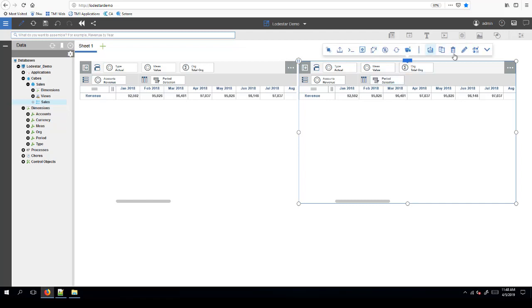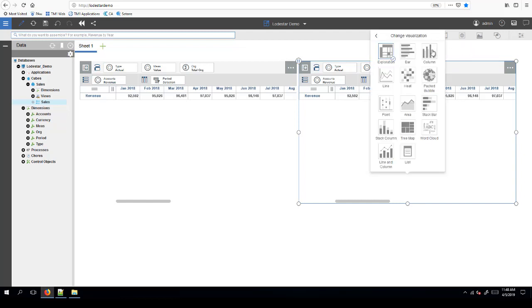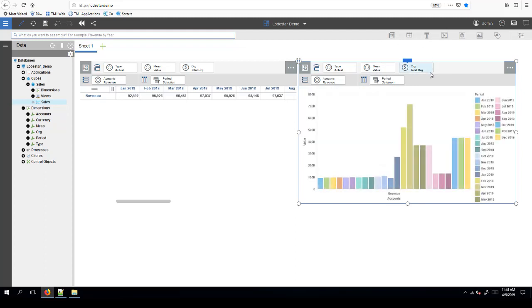And then from here, I select change visualization, and then select the kind of chart that I want. In this particular case, I want a column chart. And now my revenue is represented in a chart by month.